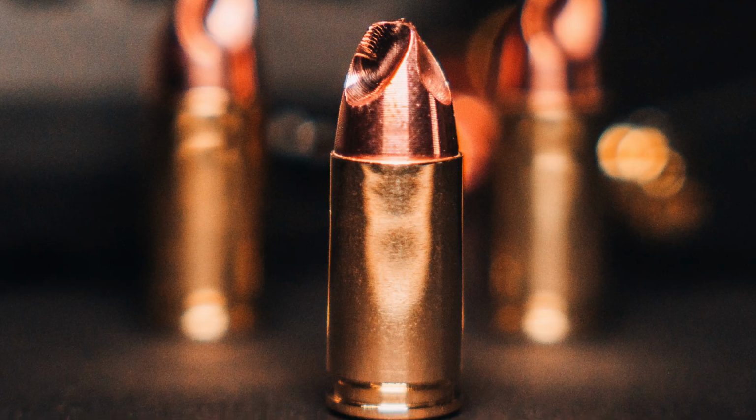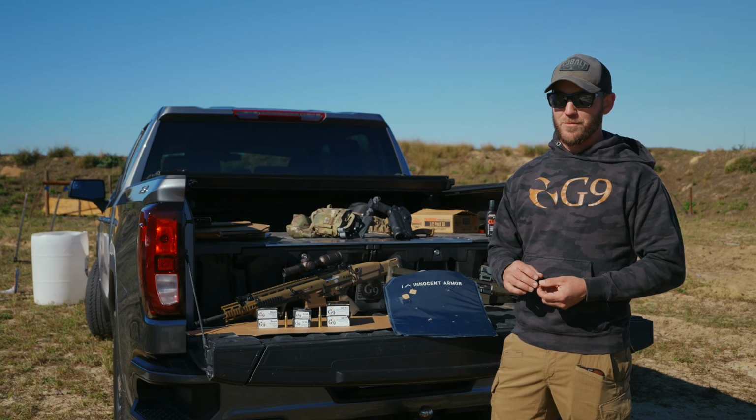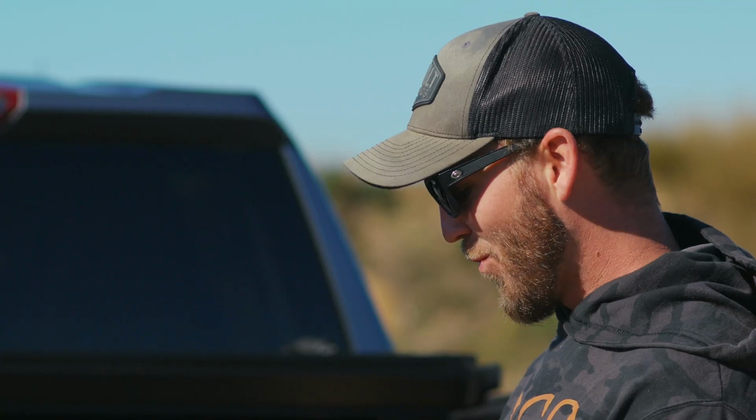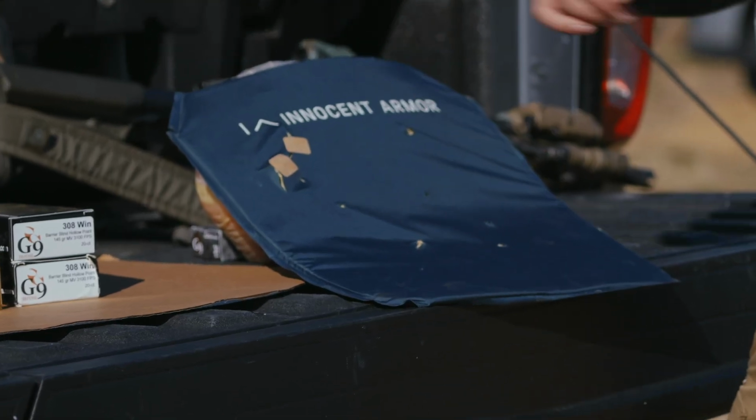This is a solid copper round, has great terminal ballistics. I've been running their stuff for my EDC for many years now. Also have taken hunting. I use it from all my competition stuff. Fantastic round. I'm really curious to see what this will do through the armor into the ham.